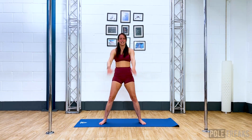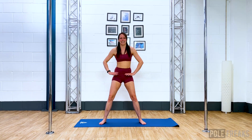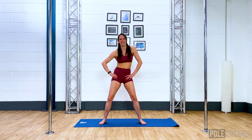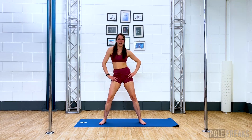Last one here, hands to the hips. And we're going to go forwards and backwards with the chest. And side to side with the chest. Try to keep the bottom half still. Let's do a circle with the chest. So forward side, back other side. Try and move really smoothly. Other way. Good. Down to your hips.